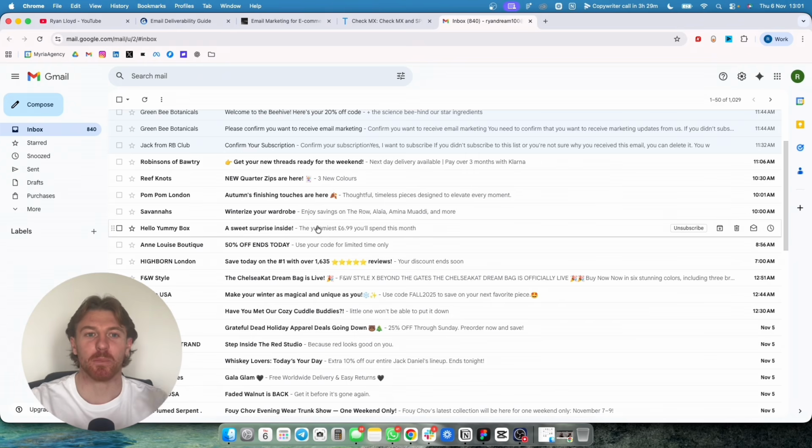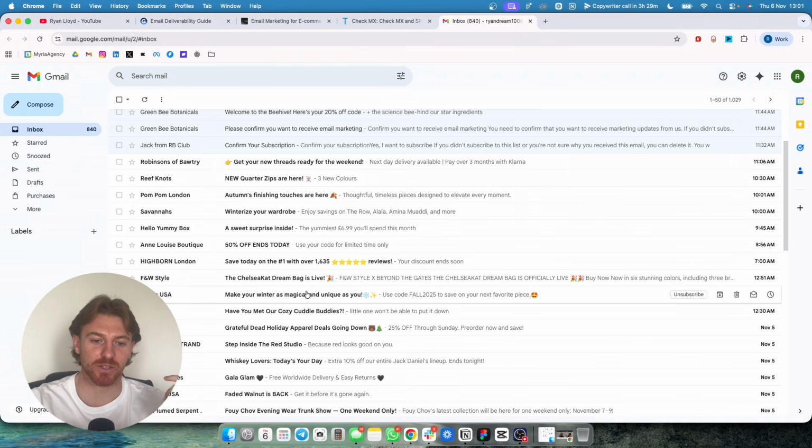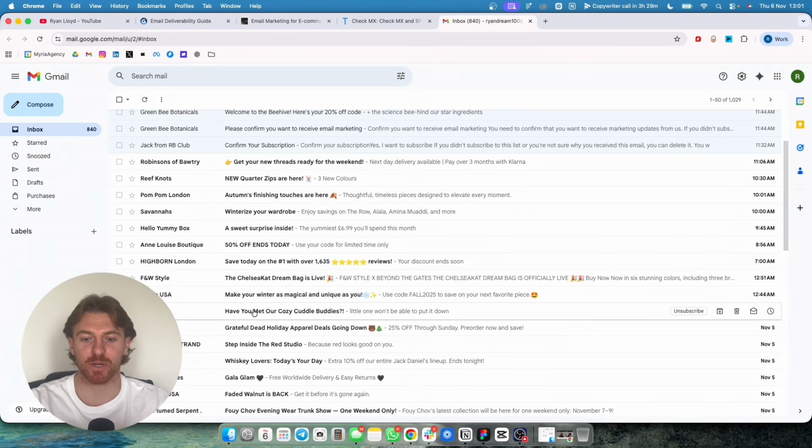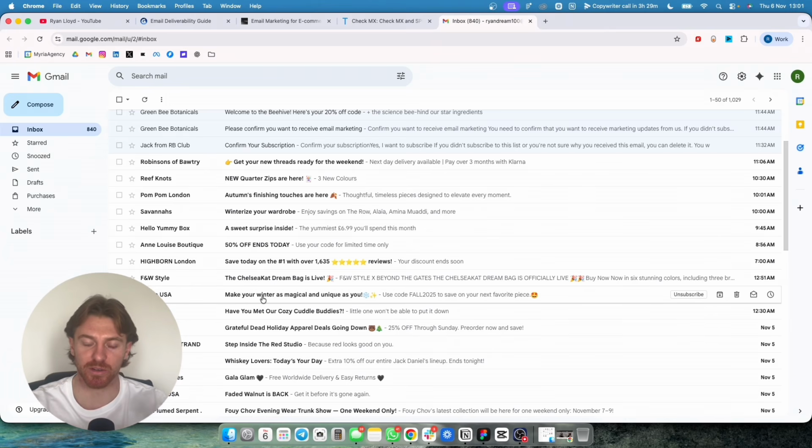They're going to have multiple promotions from 10, 20 different brands they're subscribed to, especially if you're sending at the same times, like 1 o'clock, 2 o'clock. Your email is going to literally blend in with theirs. So you really want to do things to stand out, such as using emojis, exclamation points, a mixture of capital letters, even here like number 1, reviews, like 1,635. These things really do stand out in the inbox. So anything you're doing with your subject line and preview text, we really want to focus on gaining that first initial attraction to get them to click the email and then convert onto your website.